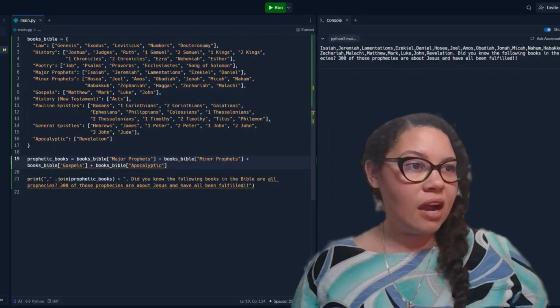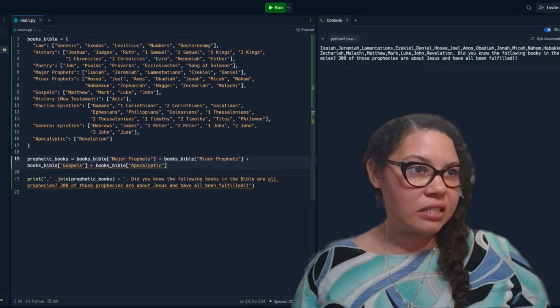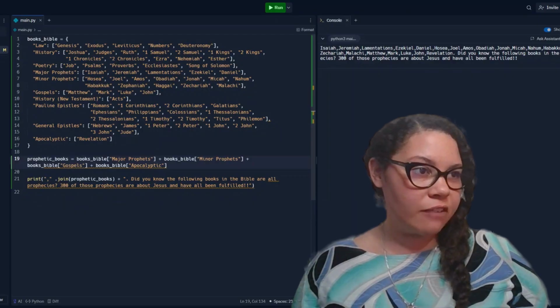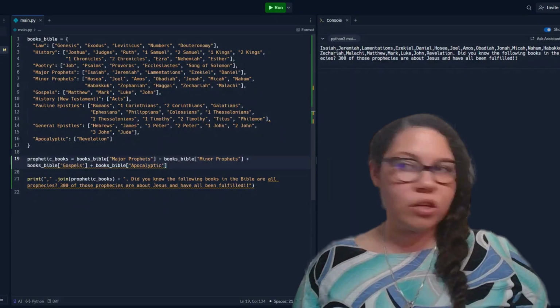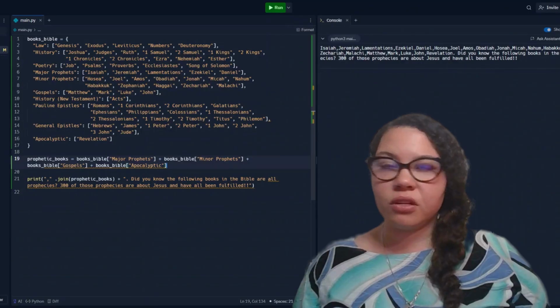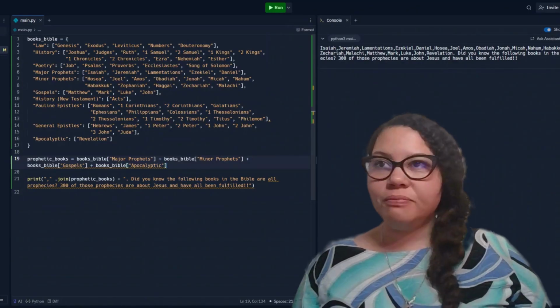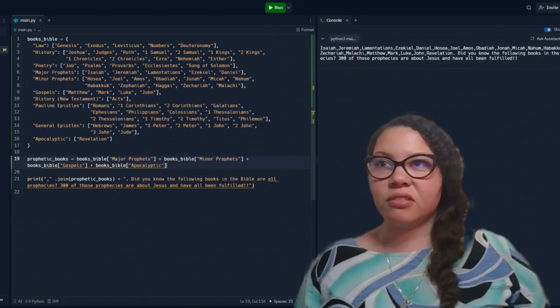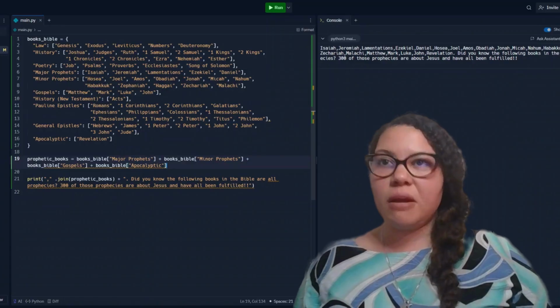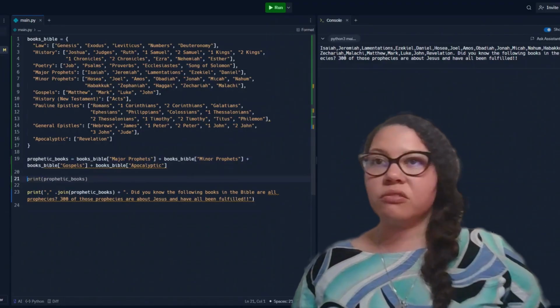Now, when I'm looking here at the syntax in list and arrays, they're both kind of pulling up the same thing for me. It says here that I can definitely do a reverse order of list. So you always want to remember, I'm going to tell the computer this in order. So computer, here are my prophetic books. Thank you very much. So you have the list.